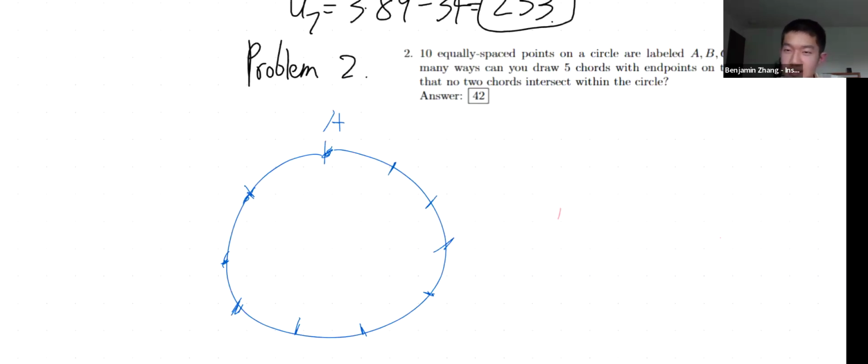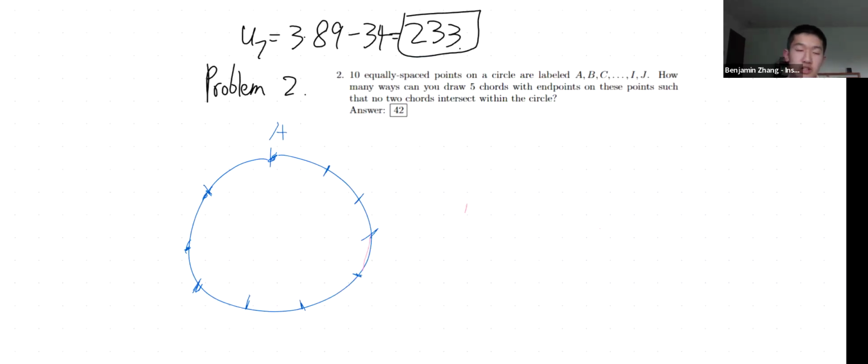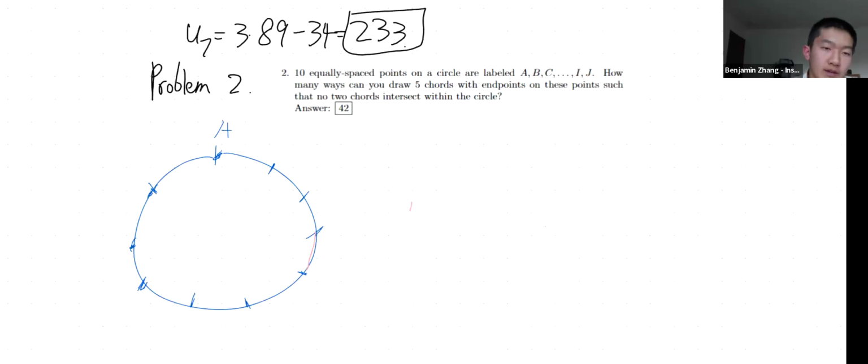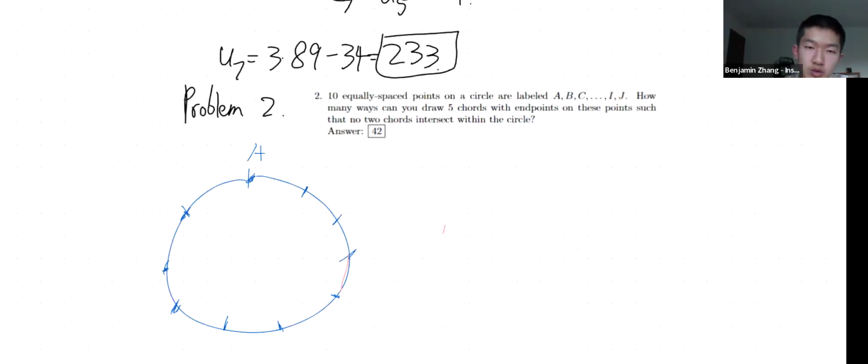Somebody said Catalan. Yes, it is the Catalan numbers. And the main part of the proof is actually showing that it is a bijection to the Catalan sequence. So what you notice first is that if we already have a construction, a valid construction must have this point A connected to some other point on this circle. Let's just say it was this point over here, for example. Then we have this chord as a part of the circle.